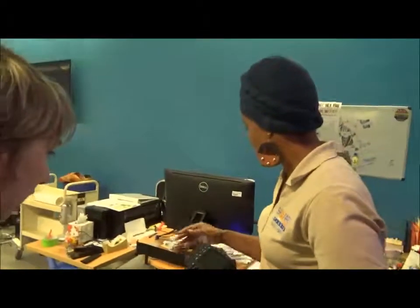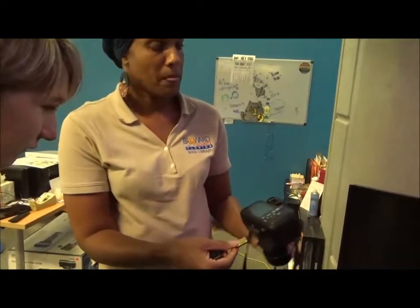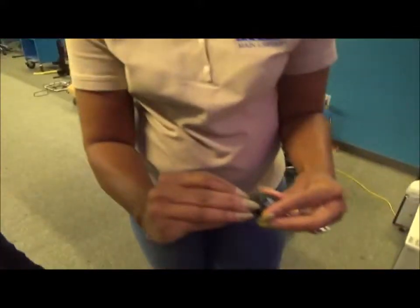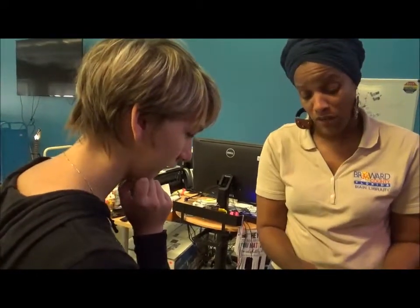They have the drives for you to put your card in. So once you take your picture, if you want to print out your pictures, or upload them and share them on social media or for whatever project you're working on, you would just put the USB in the computer and upload your pictures. And it's just as simple as that. Well, it's simple for the teens. Again, I'm still learning how to work all of this wonderful technology.